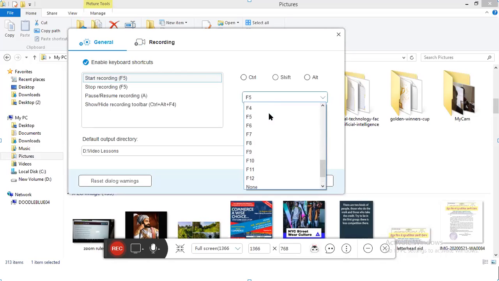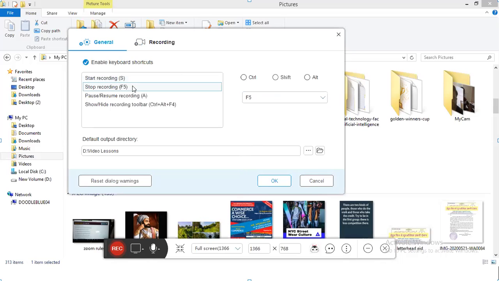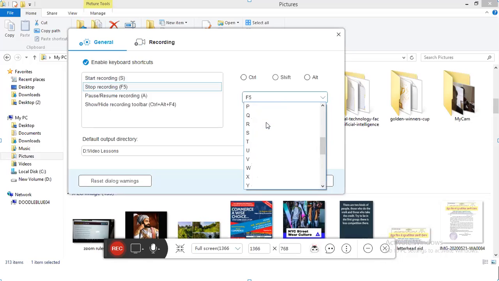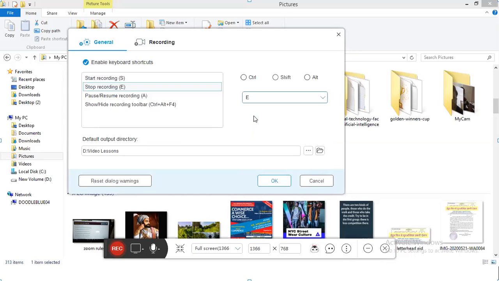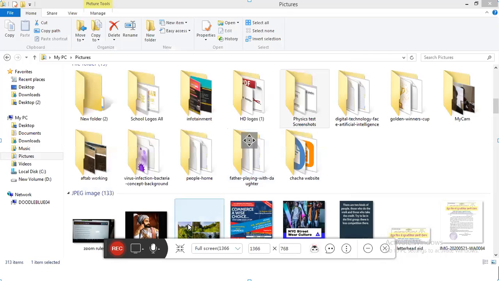I'll use a different key for that. For example, I will use M to start the recording, right? And E to end recording or stop recording. Alright, this is what I have changed here, right? So I'll click on OK.